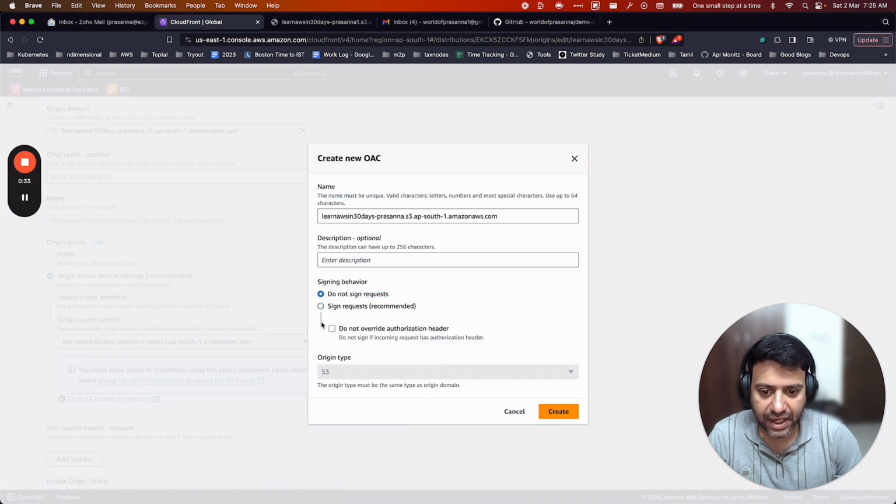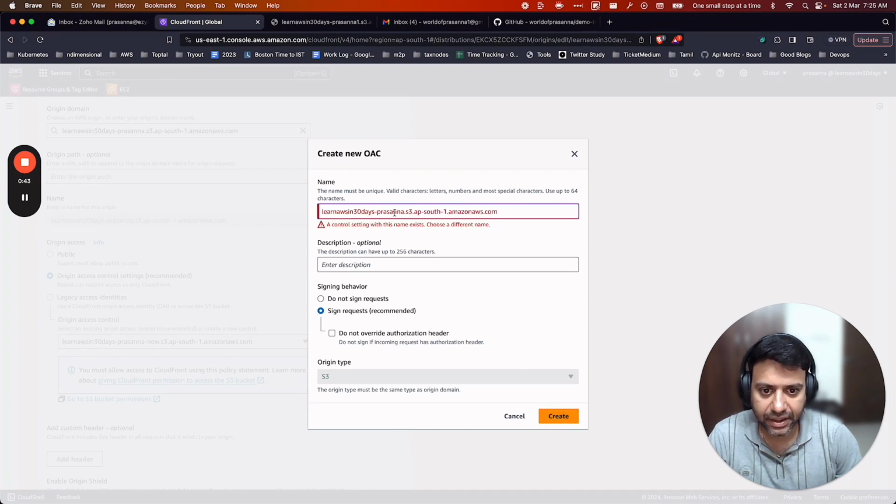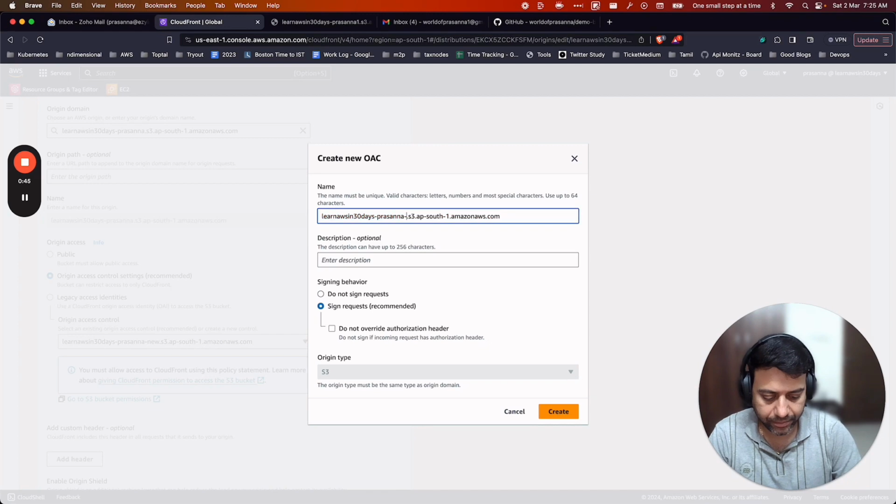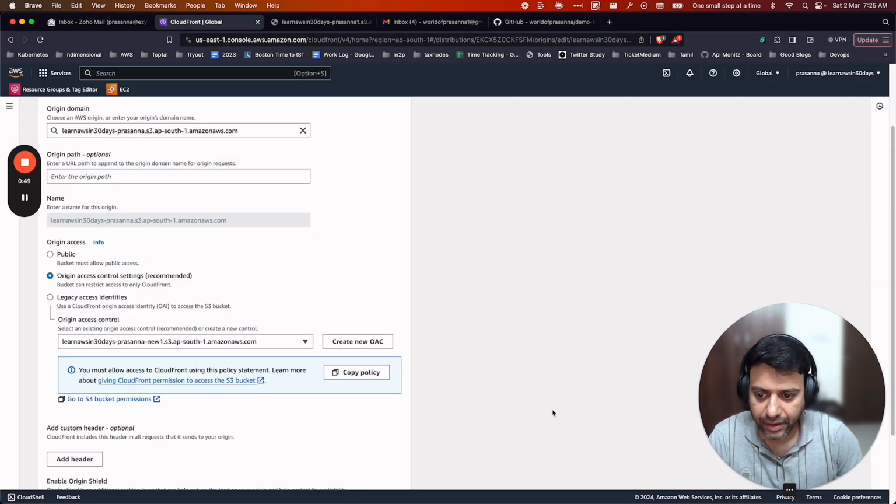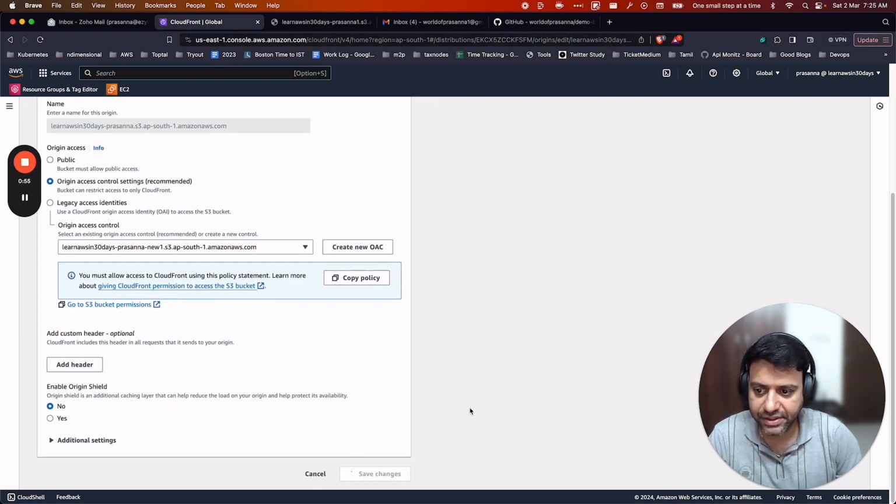Actually, you should have signed request, and this is what will enable you to access the S3 from CloudFront. Okay, so maybe the name is already there, so I'll choose a new name. And we'll make sure we are using this new OAC. Cool, and I'll do the save changes.